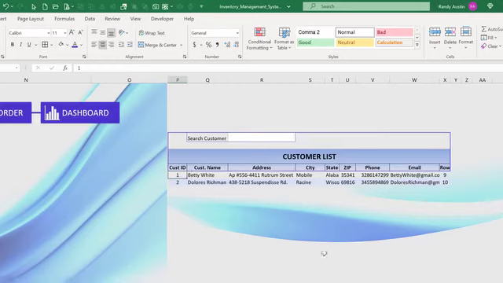Now we're going to add some conditional formatting in here, which we're going to get to in a little bit, but I wanted the additional information here. So I like that, just the basic information. We'll have a button here called Add New Customer. So that's going to be important. So why don't we do that right now?